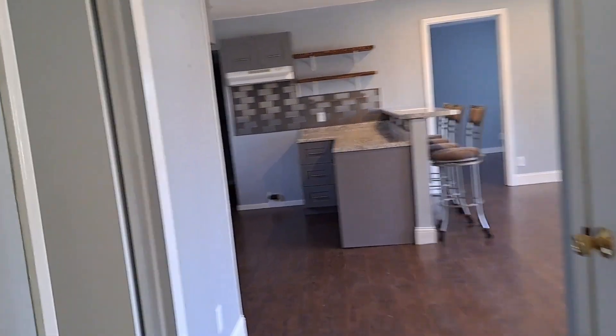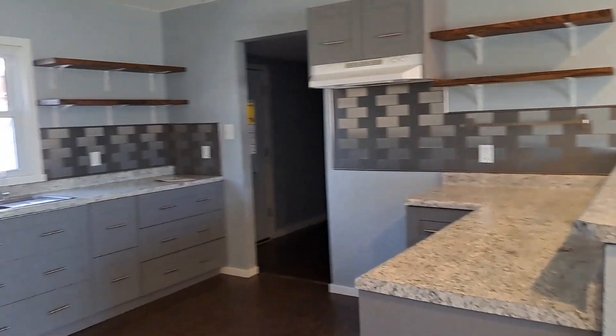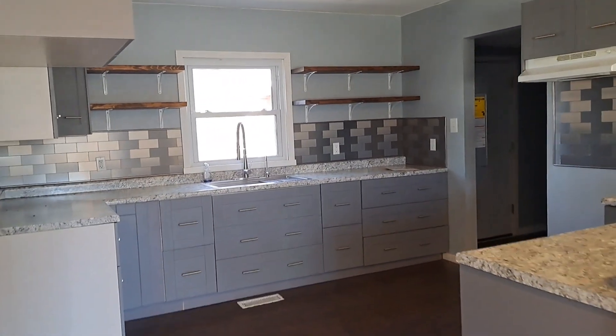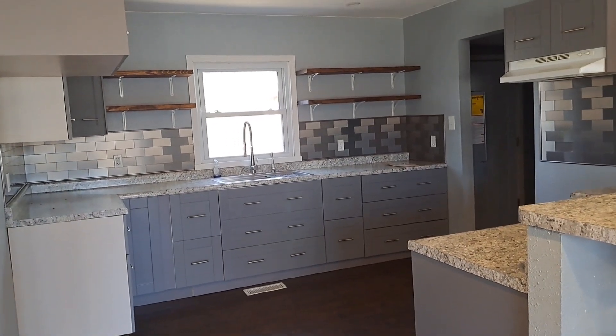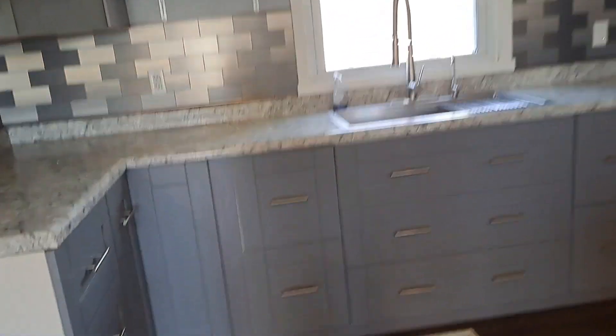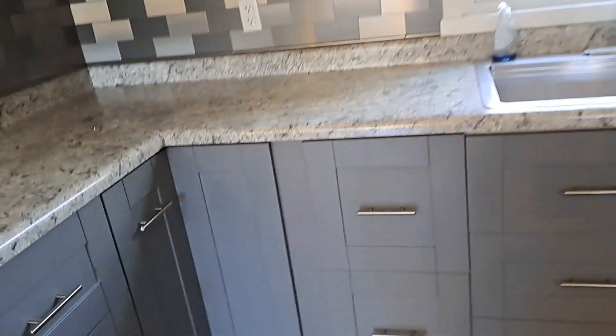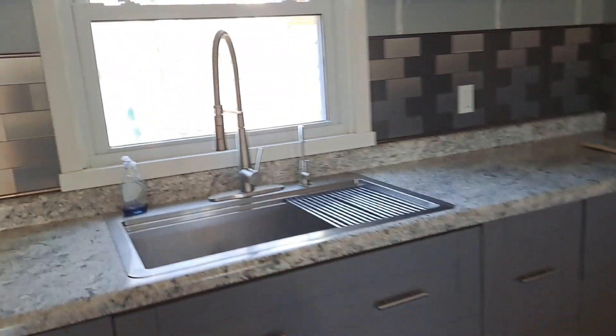And then the kitchen — my favorite place in the house. I'm going to really miss this kitchen, but I really like my new kitchen; it just needs to be remodeled. My open shelving is what I think I'll miss the most. I love the backsplash too, and I love the drawers — that pull-out. I just really liked my kitchen a lot. And the sink — oh, I need that sink back.